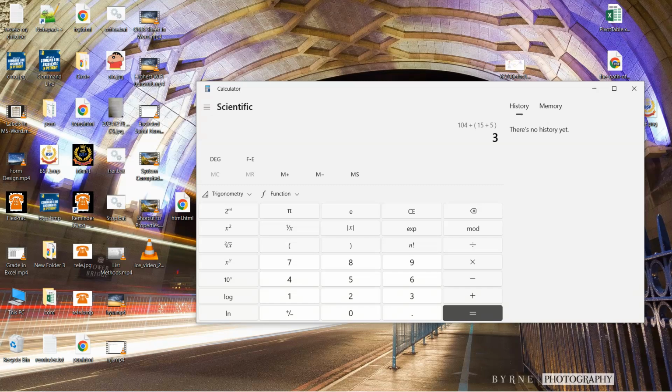Yeah, so according to BODMAS, okay, let me make a change. If I press equal to, it's 107. So what if the value is something like 104 and the addition, and bracket operations are being performed first? That's the thing, I mean, to do calculations using these braces and something like this.